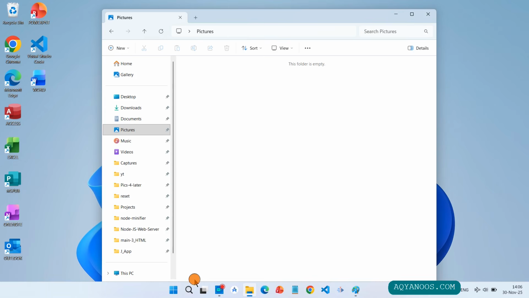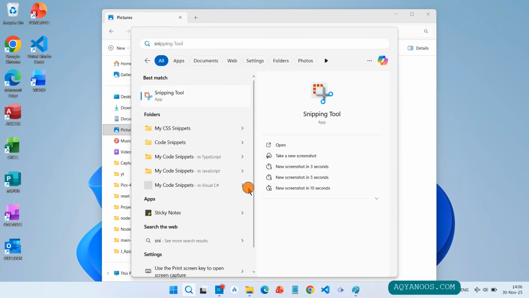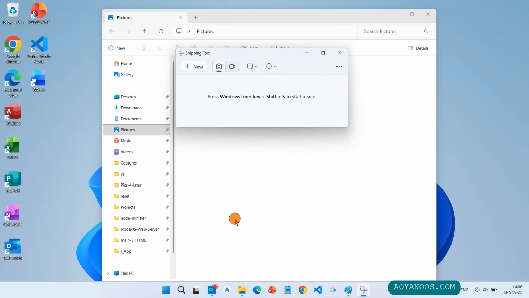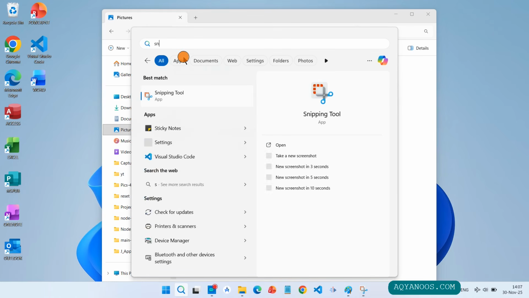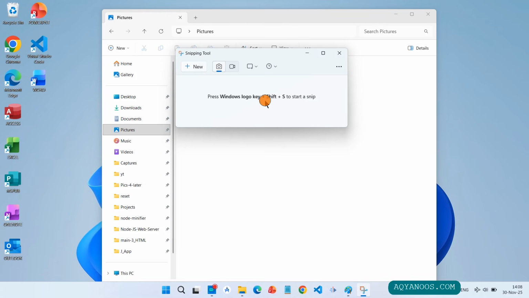So to do that, you need to open the snipping tool. Now this is the snipping tool on Windows 11. On Windows 10, you also have another snipping tool. When you type snipping tool, you will also see another snipping tool with another logo. You can change the settings in one of them or both of them and it will work. So what is the setting that you need to change?